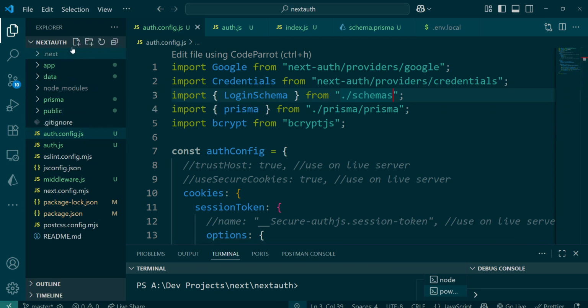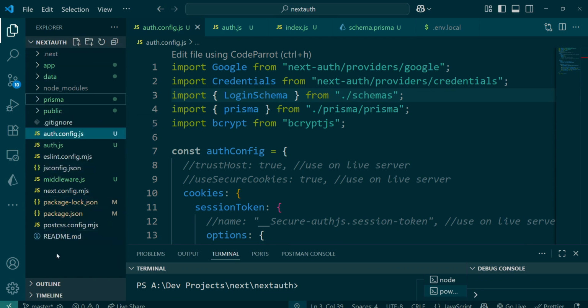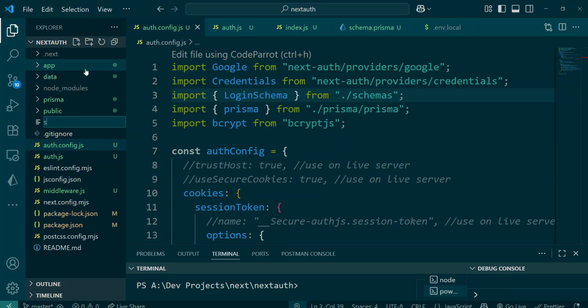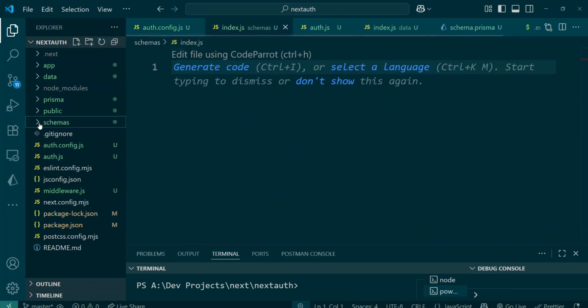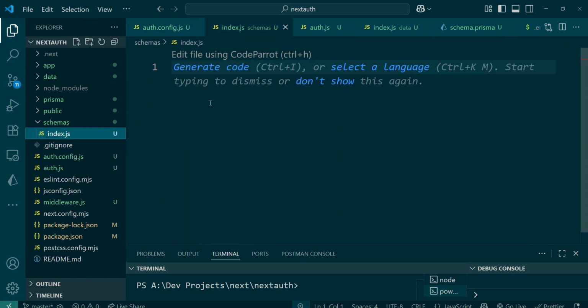So we should come here to the root of our application and create schemas/index.js. Let's see whether the schemas folder is created in the root folder. Yes. Schemas index.